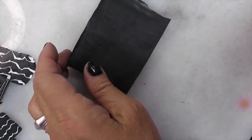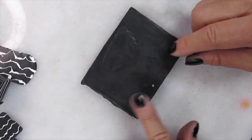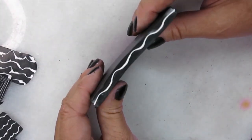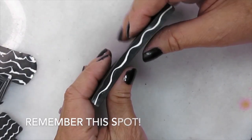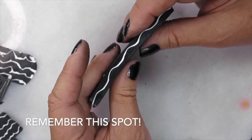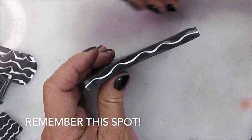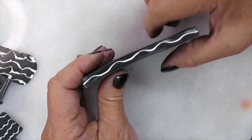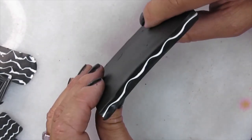All right, so I'm going to continue. So I've trimmed both sides. I did cut into the white here. I'm not too concerned about that. But now I have a choice. As I make my slab, do I want a wavy cane with a lot of waves or just a few? Because you see, if I cut like this and I start slabbing it, it's going to have fewer waves in the cane. And I think I want more, so I'm just going to show you how that's done.